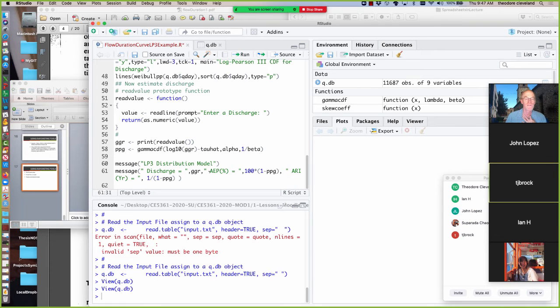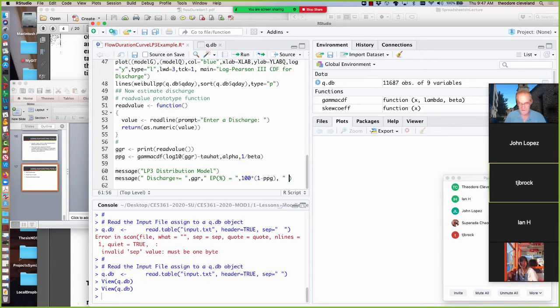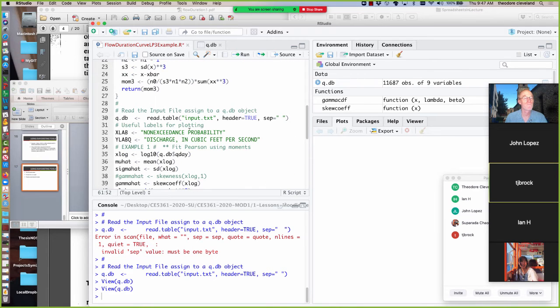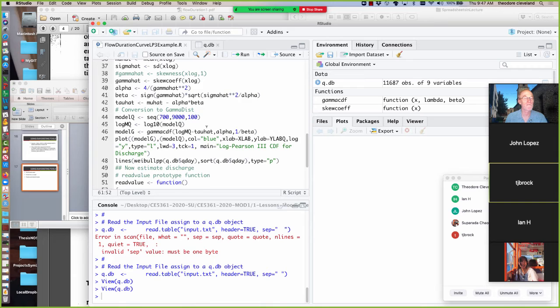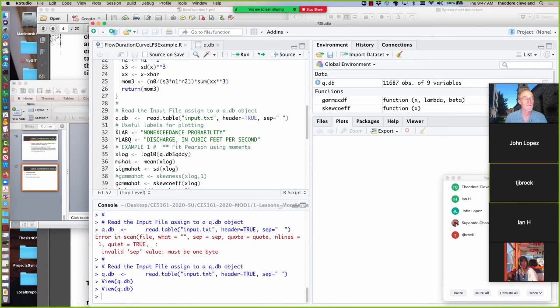And then this is no longer an annual exceedance probability. And the recurrence interval doesn't make sense anymore. So let's go ahead and delete that entire part. Save. So we've just done the read.